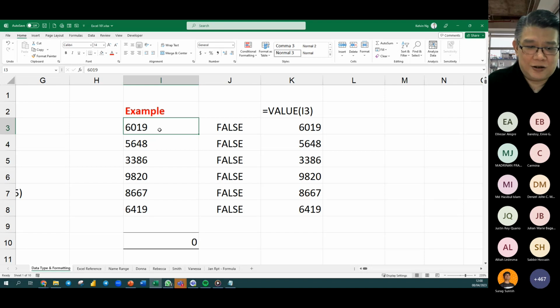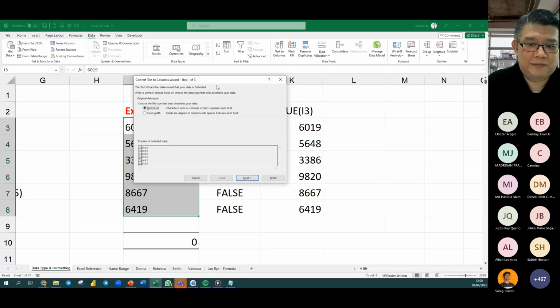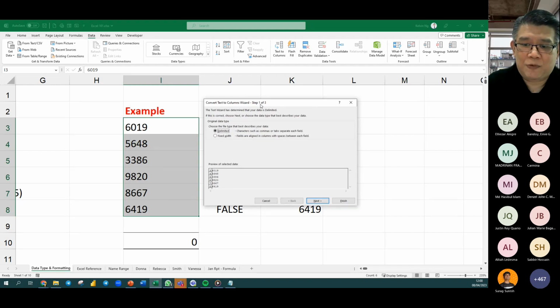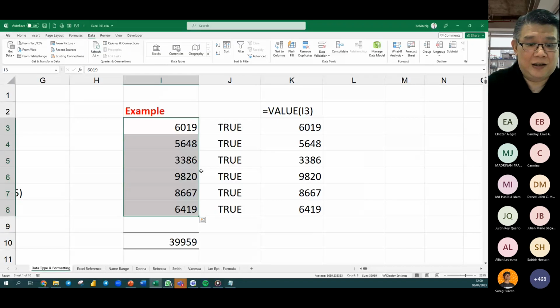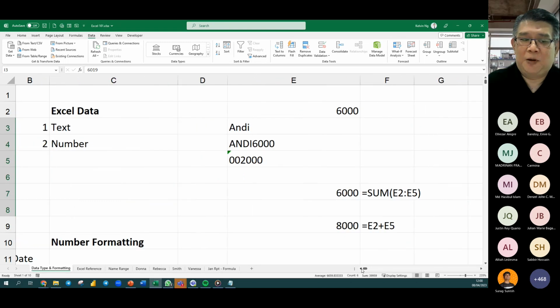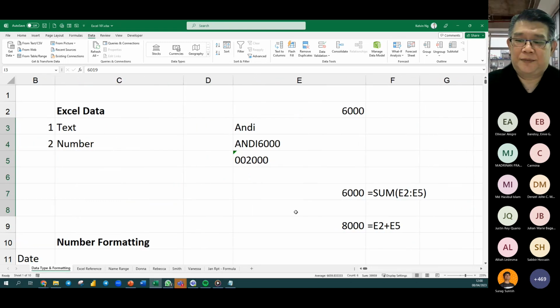The third one is a lot easier. You don't have to do copy and paste, and you don't have to write VALUE. Just highlight that set of numbers, go to your Data tab, Text to Columns. You don't even need to go through step 1 of 3. You just click Finish, and it turns into number. Either way works. Right? There are 3 solutions to this particular problem. I just want to give you a kickstart so that if you happen to get into such a situation, you know what to do. All right, so just to give you some idea about what is text and number and so on. Are we clear how to do some of these things?